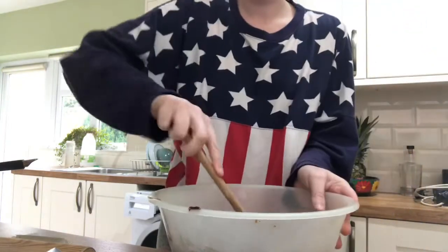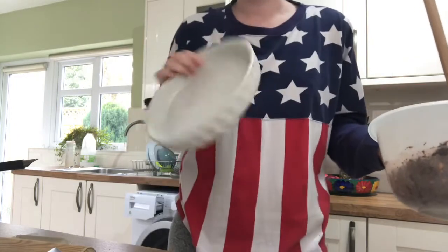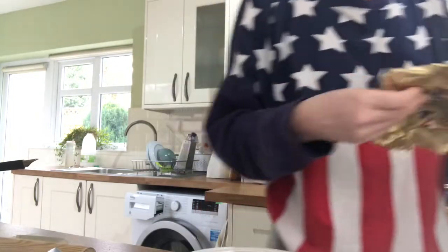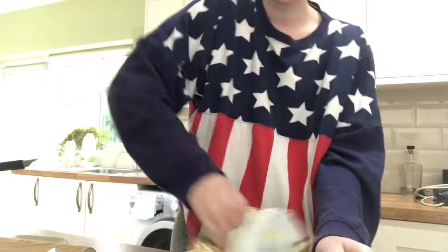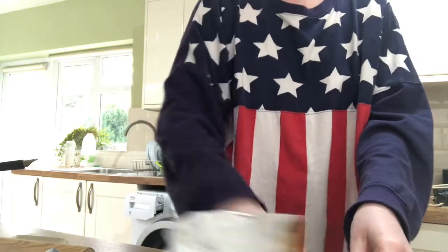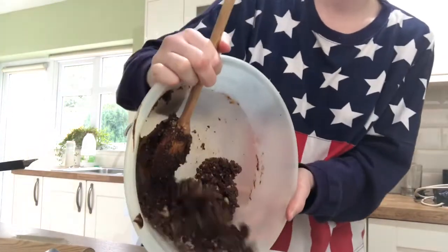Yep, awesome. So now what you want to do is get like a little baking dish. This is what I've got. I think my mum usually makes a quiche with it, so this is what I'm going to be using. So I'm just going to grease that. I've got a bit of old paper from the butter that I use. I'm just going to grease that because you don't want it sticking to the base, do you? So anyway, doing that, and now you're just going to add that in.